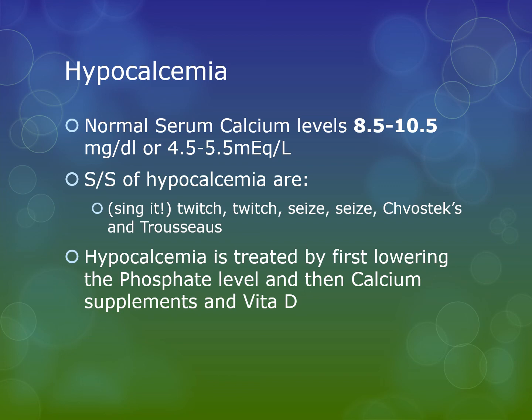The problem with hypocalcemia, as I mentioned on the previous slide, you cannot just give them more calcium. So we have to first lower the phosphate and then give calcium and vitamin D. Well, handily enough, there is a drug called, wait for it, Fosrenol. And Fosrenol actually helps to lower the phosphate level. So most renal patients are going to be taking that every day, maybe a couple of times a day, just to maintain and try to keep their phosphorus level low enough. But you still have to follow that up with calcium and vitamin D.